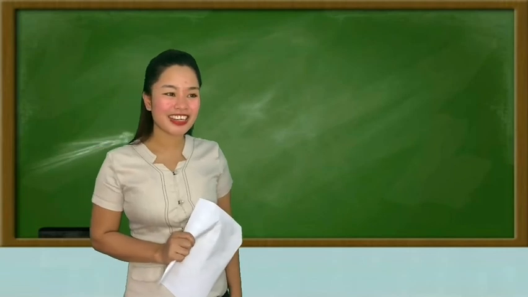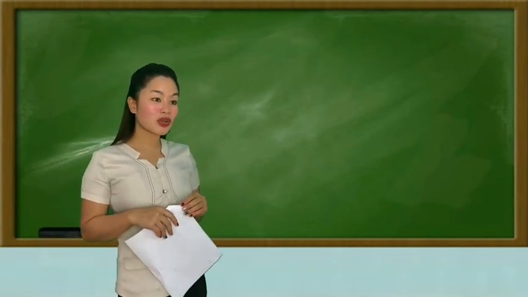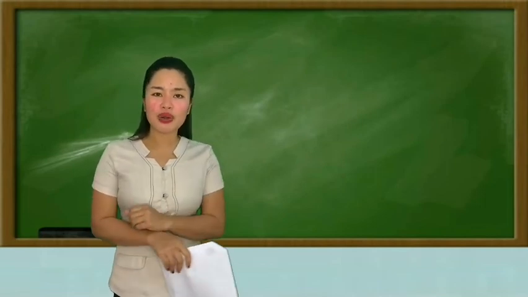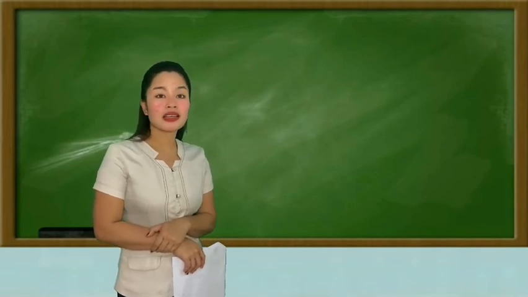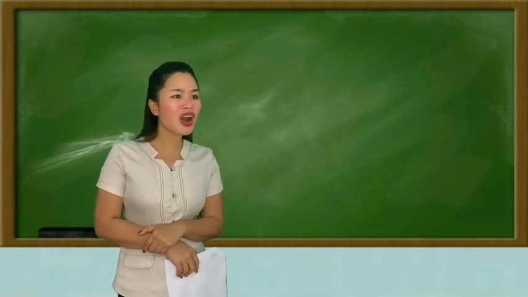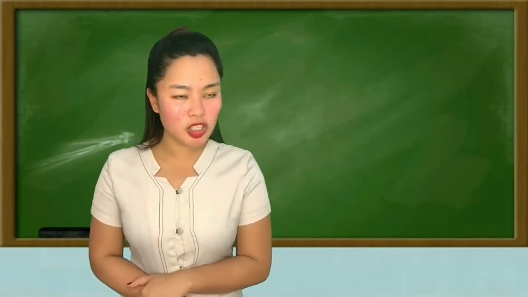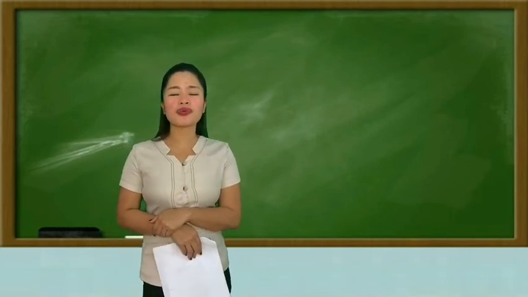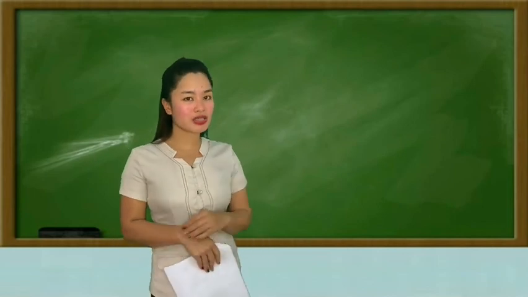Okay, very good. So, how did you find the activity? What is the reason why you came up with this drawing? Very good. Because it shows nationalism. Oh, all of you got the correct answer. Very good explanation. So I can really see that you are really listening to what I discussed earlier.